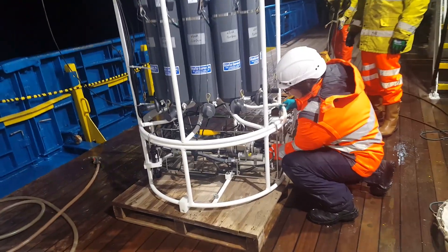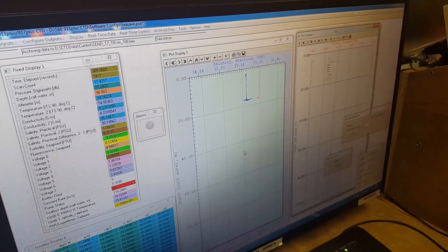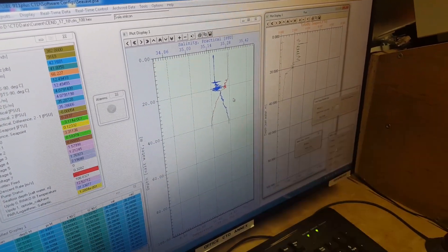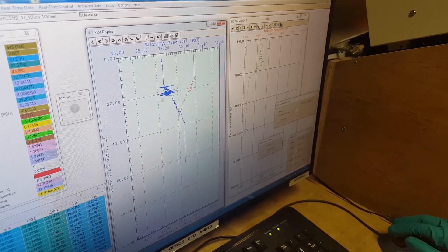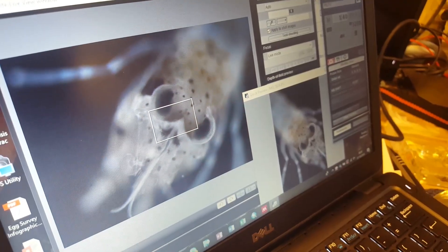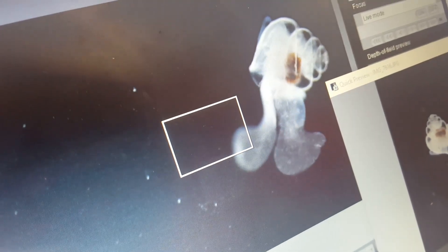A rosette is often called a rosette CTD because it often comes with a device called a CTD. The CTD can take all sorts of oceanographic measurements, such as water temperature, water salinity, fluorescence, density, etc. As the rosette is going down, you can see on screen what the water temperature is like. You may either have one water mass where temperature is consistent from bottom to top, or you can have several water masses. Ecologically, these different water masses are quite different — different organisms occur in them because they have different temperature and salinity preferences.